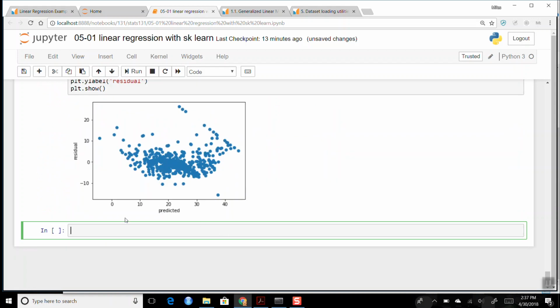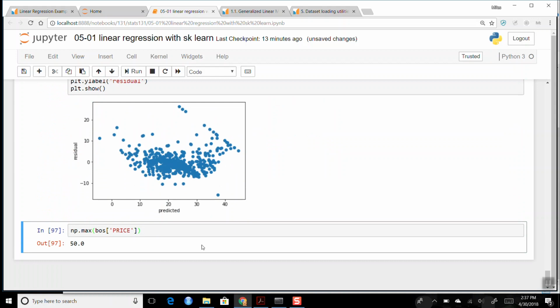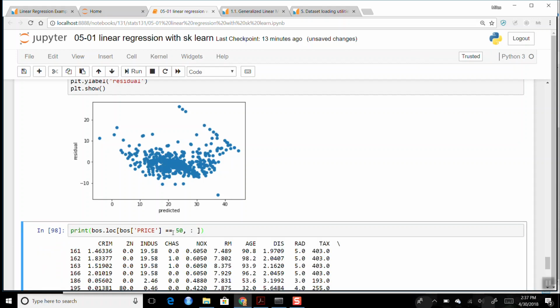So as far as price, let's look at the Boston column price, and we can ask for np.max, 50. Let's subset this. So we'll ask Boston.loc where price is equal to 50. Let's get all the columns there and print this out and see what it looks like.